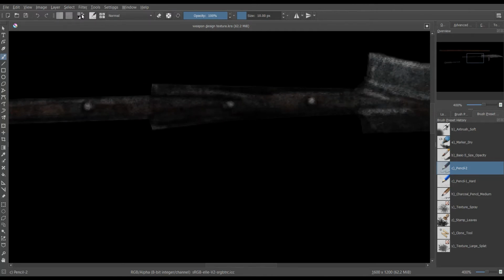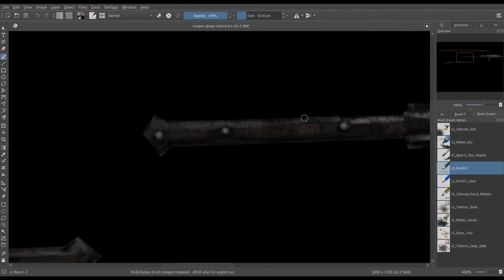Actually, let's highlight some of this. Highlight that area at the top. Give that some more definition.